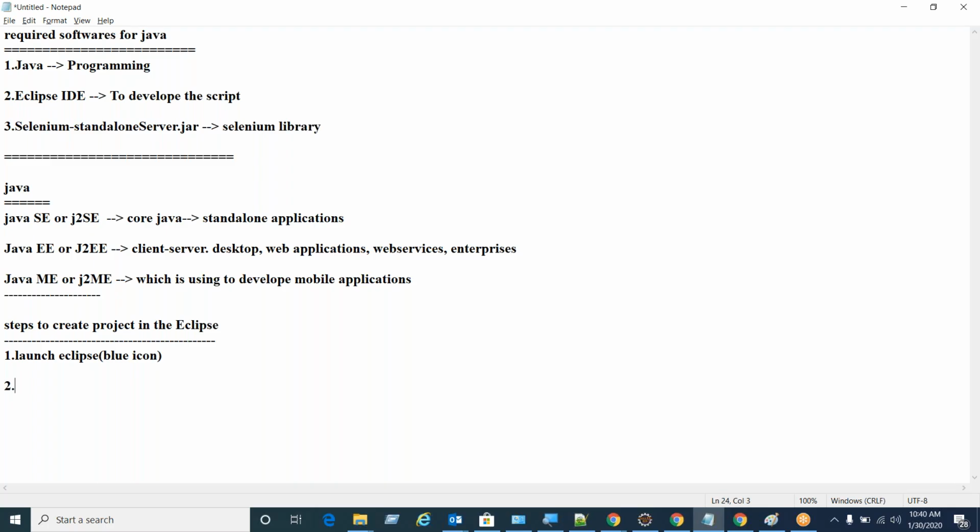So in this case, whatever we created like Selenium underscore Kusuma, that folder I am going to keep as a workspace. So set a workspace. So in this case, I'll point to Selenium underscore Kusuma.